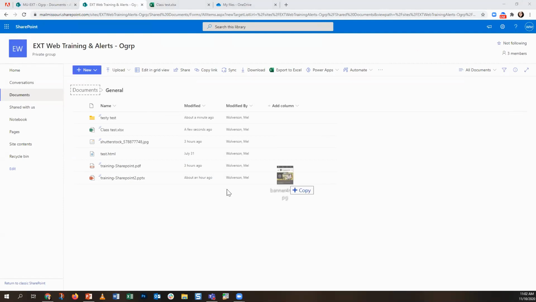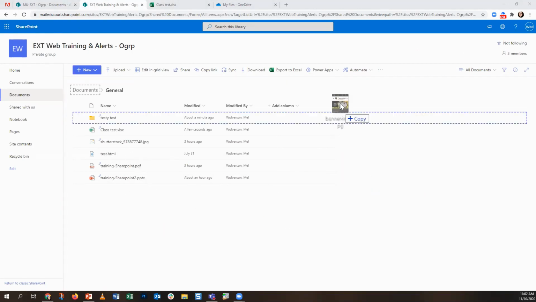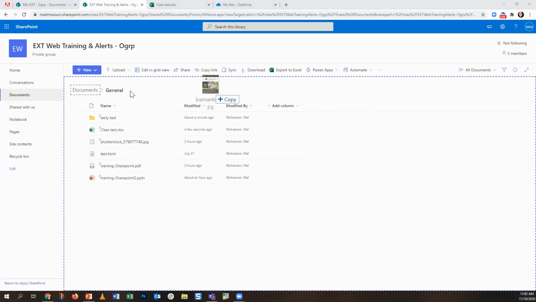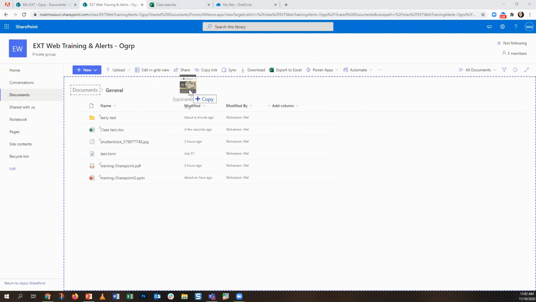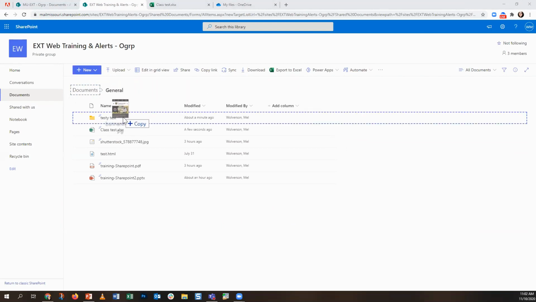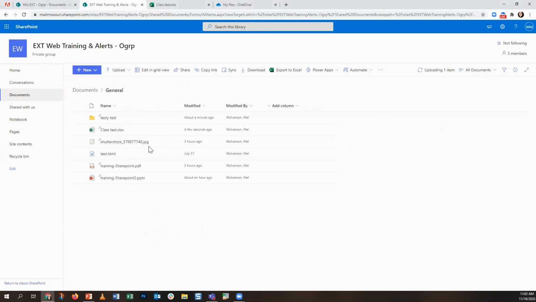There's a banner image. I'll drag and drop. So this is just, I'm dragging and dropping this from my desktop. So hopefully you guys will be able to see it as I'm dragging it in. Notice I've got the blue outline, so I can decide where it's going to go. Is it going to go in documents? Is it going to go in general, which is the folder I'm in? If I hover over testy test, it'll just drop it right in that testy test folder, and I can just drop it here if I want it to go within the general space. So pretty cool.